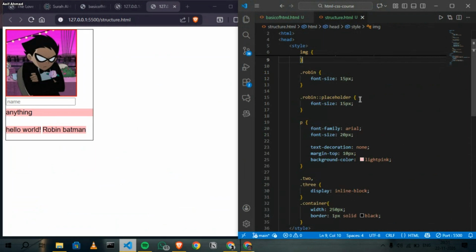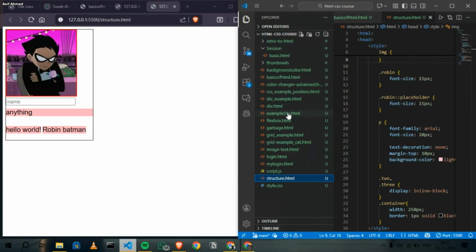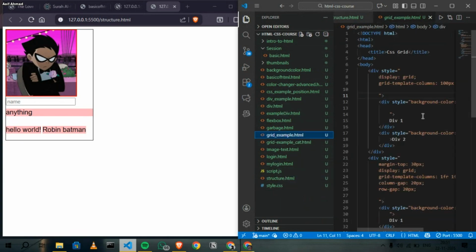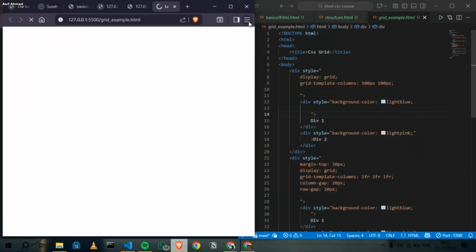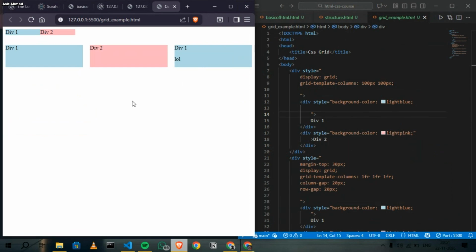It is like a matrix, 2 by 3 matrix, 4 by 5. I think I'm taking too much of your time, so I'm gonna speed up my session. I'm gonna explain what grid is and what we can actually do with grid.